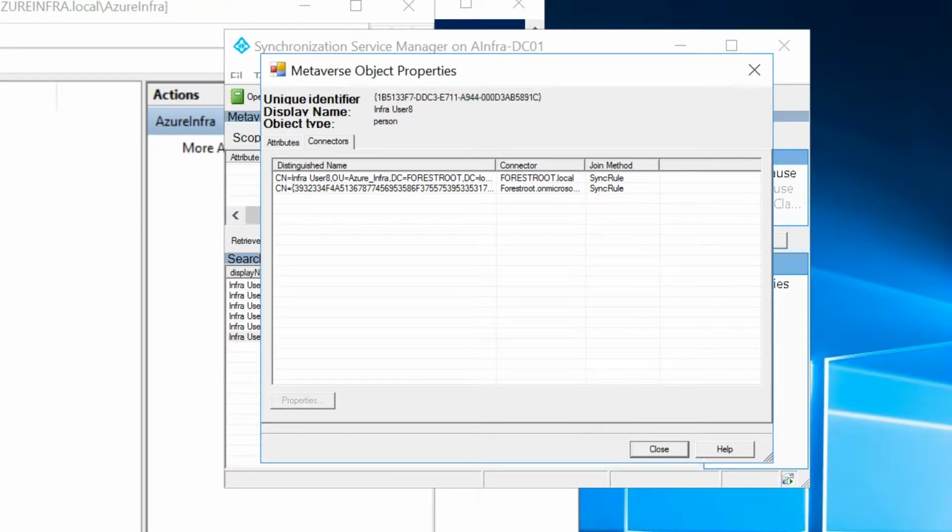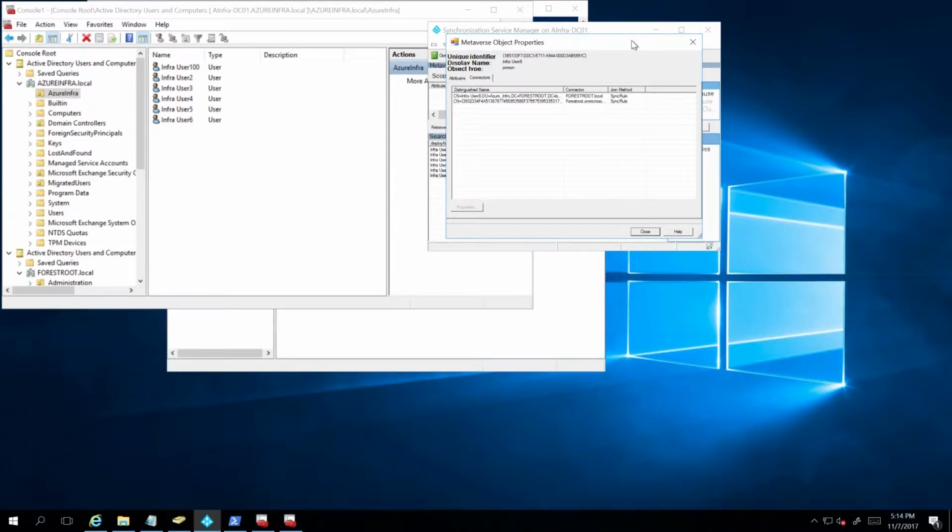Right? So what happens if you delete an object? It either gets deleted, or if there's another connector that has the same object, it's going to retain. So does that work? That was an intra-forest move. Does it also work for inter-forest moves, or is there another scenario? Like, do you have to do extra stuff? No, I didn't test it for an inter-forest move, sorry, but it would be exactly the same, because the object GUID is domain specific, not forest specific. So if you were to move it, you still need to do something with your forest anchor. And you have to have the OU selected. And you have to have GEO selected, yeah.